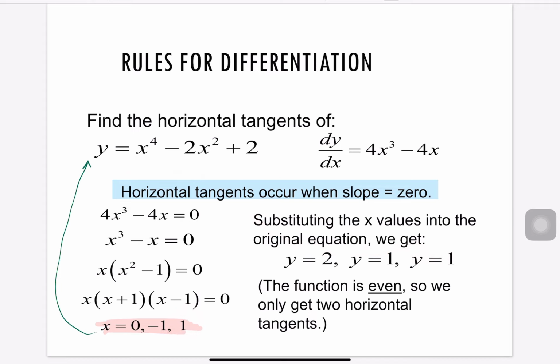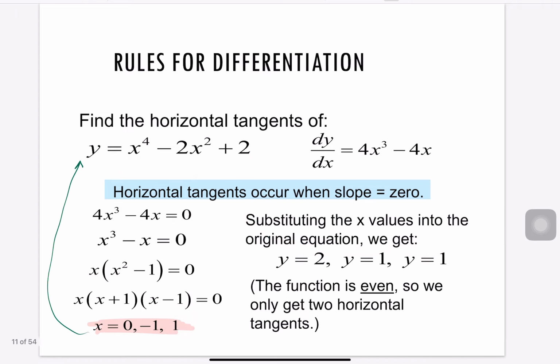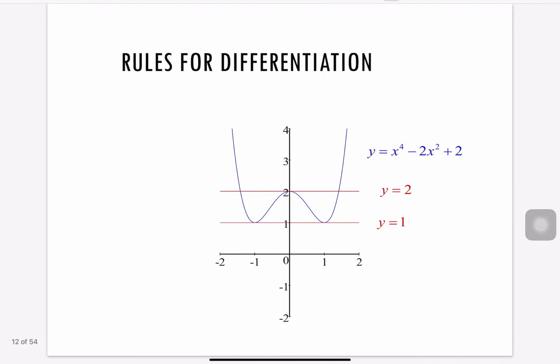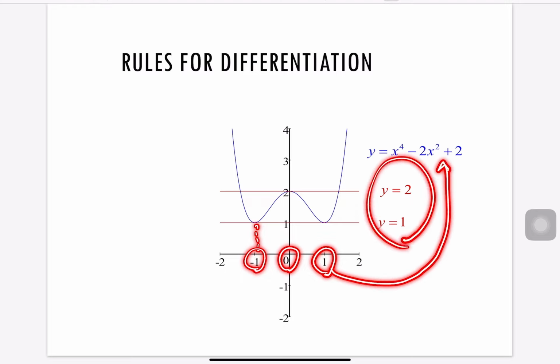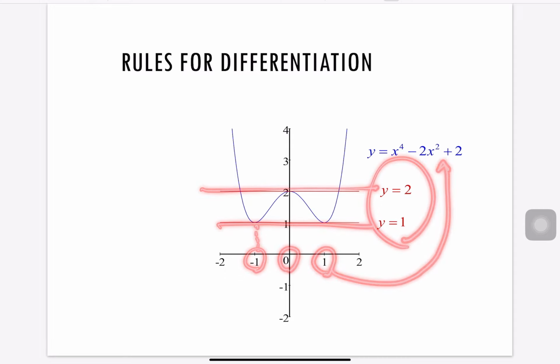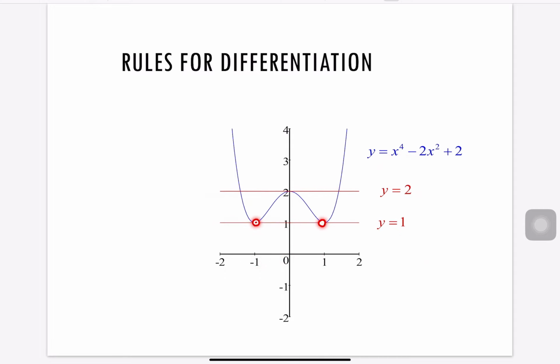This is the horizontal tangent line of the function. For example, here, if you see, it is the graph I showed you. The points I found, minus 1, 0, and plus 1, are where the derivative equals 0. This is the derivative point. And if we put these points in the main function, we can find the y values, and we can find 3 points. Two of them are minimum and 1 of them is maximum. It's very easy. I can say to you, it's very, very important.